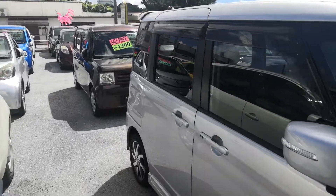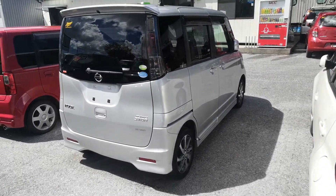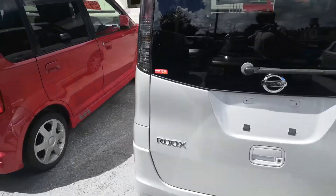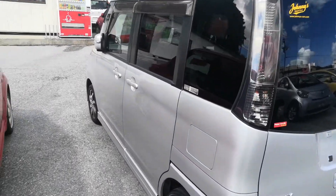This Nissan Rooks is a four-passenger vehicle in the yellow plate category, so it's the more economical, smallest category. Road tax per year is going to be 3,000 yen, which is about $28 with the current exchange rate. Road tax is due every April — make sure you get that done. But if you get this from us, we'll take care of it this year, so you won't have to worry about it until next April.